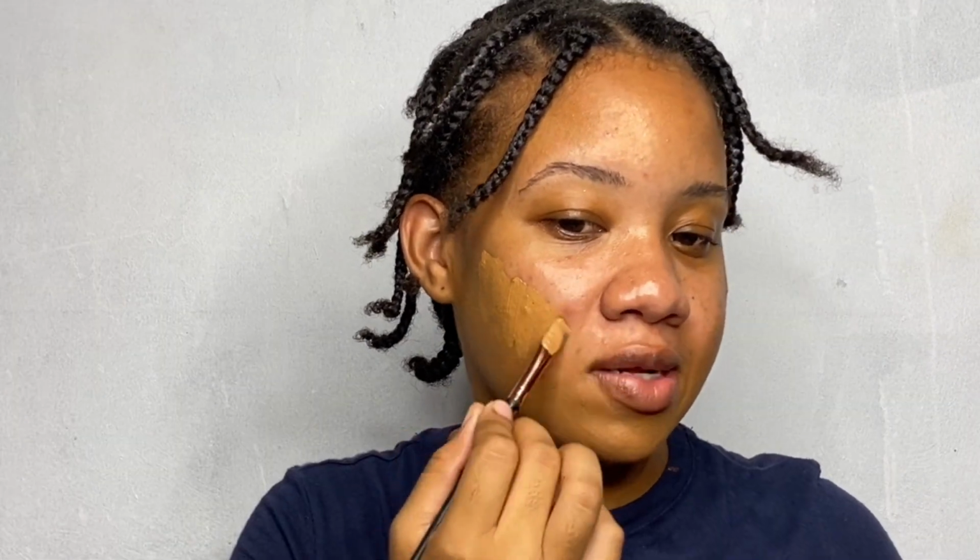I apply my foundation like this, so when I do blend it out, it blends perfectly. Guys, look at the difference of the foundation and not having foundation on my skin. When I do my foundation like this, it gives me full coverage. When I put the foundation and I'm painting my skin, it gives me full coverage. Even though I'm doing soft girl makeup, I still have to do it like this because my skin is full of dark spots. I am currently working on that, as you can see. Yeah, so the dark spots are all down here.